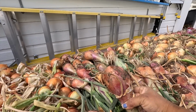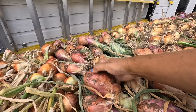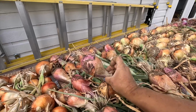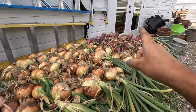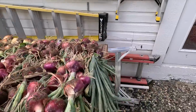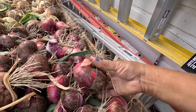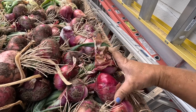Anyway, I thought that these were a really interesting shape, and they're enormous. I can feel like there's a separation here, that this one will come apart into two. Look at these though. So these are more long, like elongated, and they're nice and firm. Versus over here, we have the Ed's Red shallot, which this is what I'm a little bit more used to. Most of these will come apart into multiple pieces. In fact, I popped a couple apart, like right here. See that huge shallot? This one here, these were together, like so. And they smell so good, you guys.